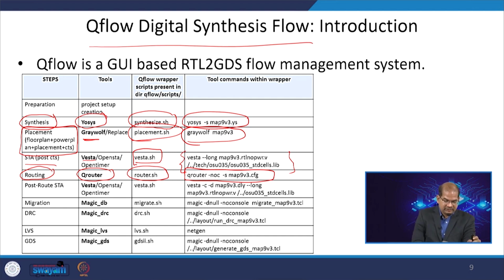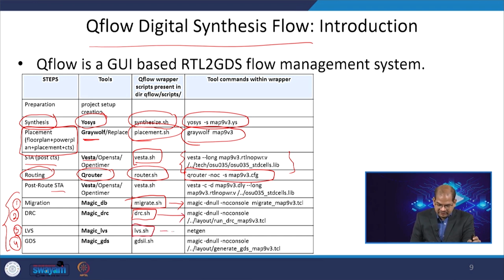Then similar to the previous, STA you can do. Then all the 4 steps 1, 2, 3, 4 are done using the Magic tool, and we have migrate.sh. You can run using this command drc.sh. This is the command.